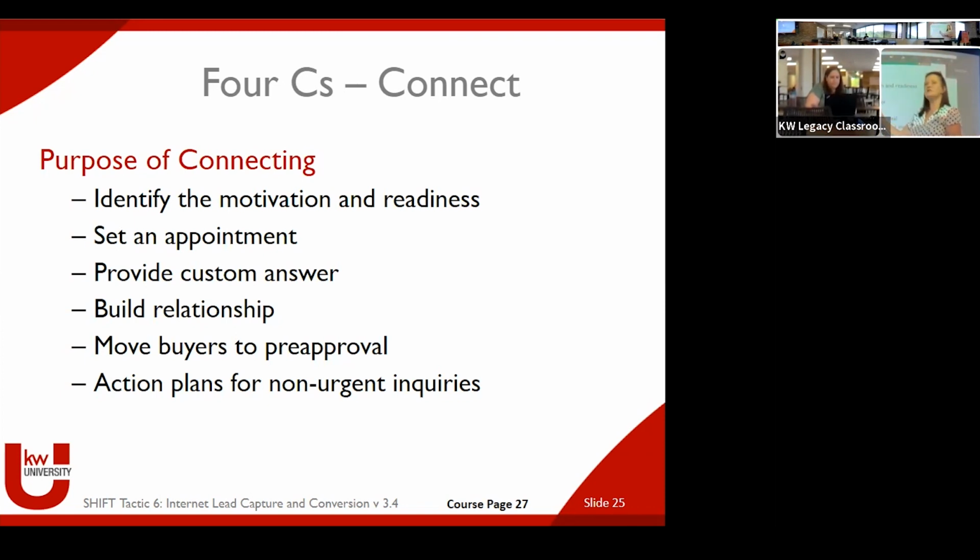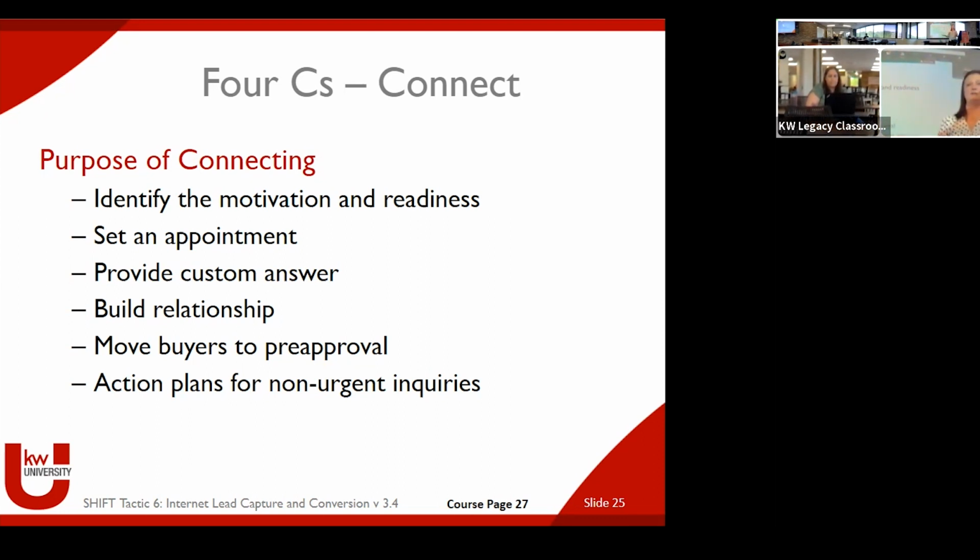I'm trying to build a relationship. I'm trying to get more buyers to pre-approval, right? So I'm taking all those steps to add value, show myself to be an expert, and connect with them on a personal level. I'm sure you've heard the statistic from NAR about how many sellers work with the first person they talk to, right?